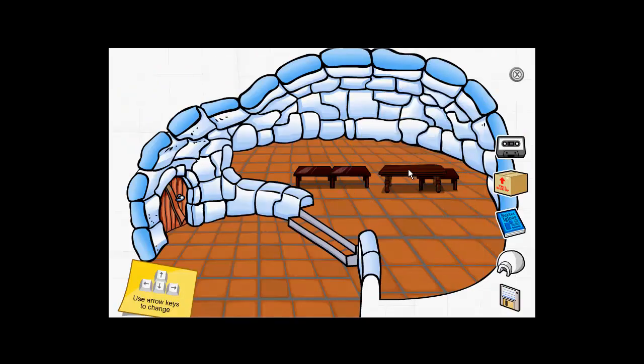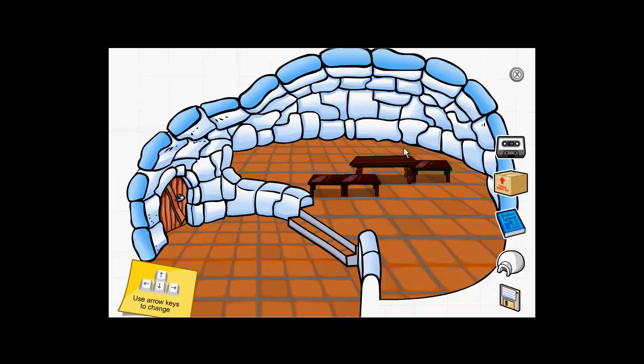So right now we're just putting in a little bar kind of type thing. Okay, I'm back. I had to get some more tables.